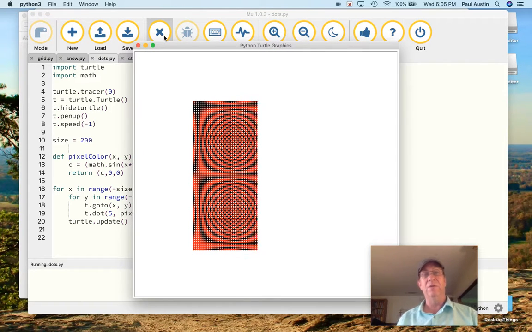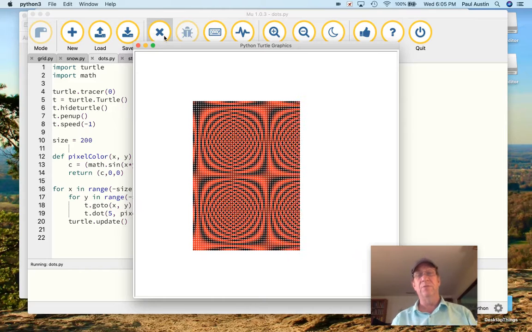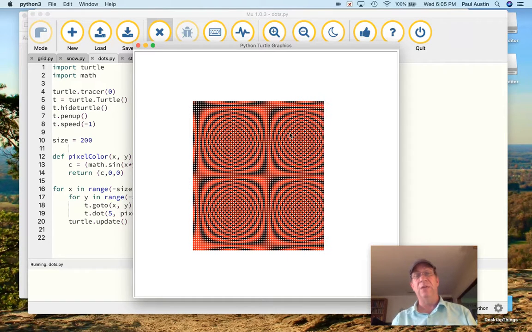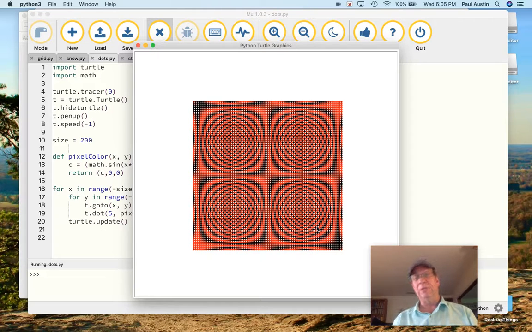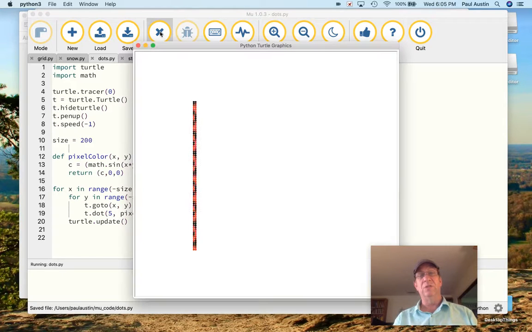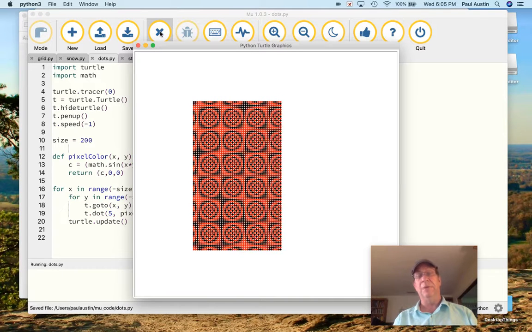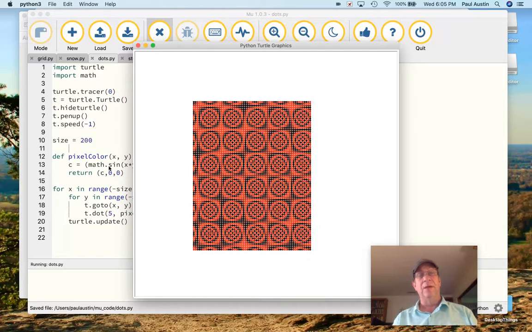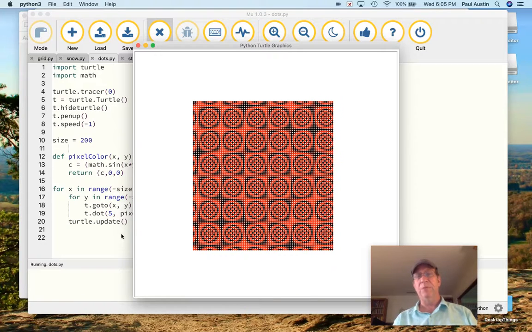Okay, there we go. So now we see that every pixel is both a function of its x displacement and the y displacement. Instead of seeing circles, now we're getting patterns that are much richer. And depending upon the value I put in here, if I say 50, you'll see it's sort of like zooming out. We're getting deeper patterns. I'm almost beginning to see a little bit of checkerboard in there. You can see that some seem to be majority red, some majority black.